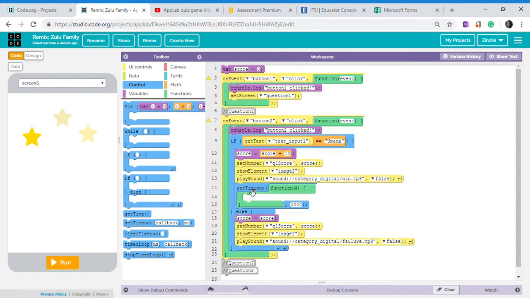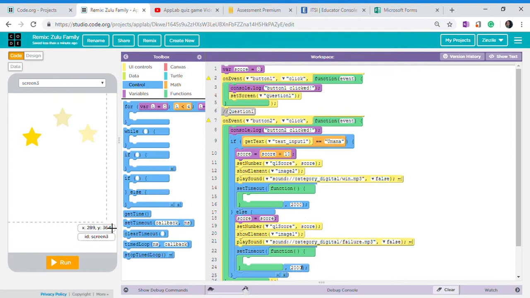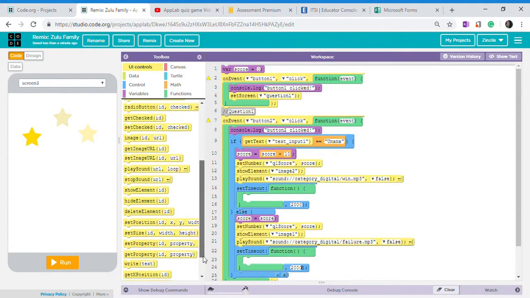So a timeout means it needs to wait a certain number of seconds before it performs the task that's inside there. We want it to wait, so take 2 timeouts and put it on the if and the else section, and we want it to wait 2 seconds. That is 2000 milliseconds.